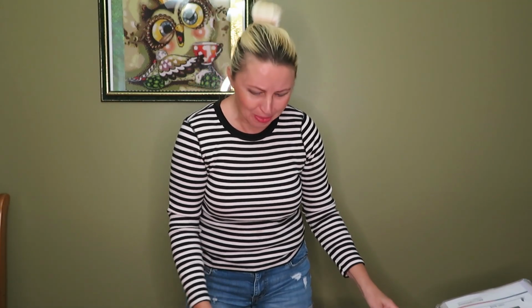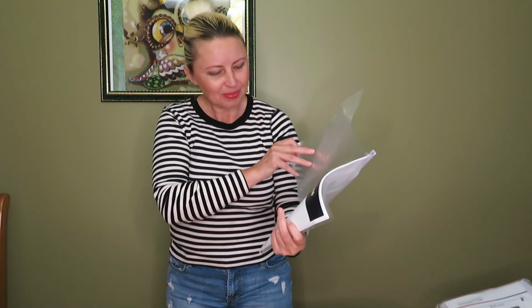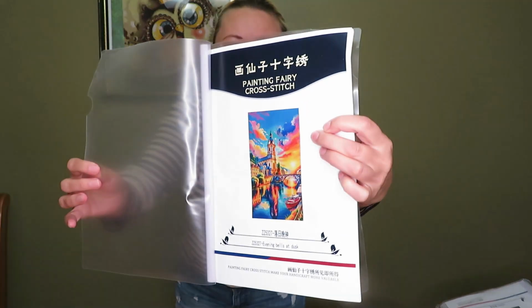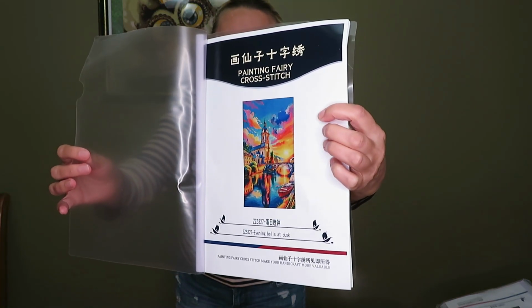Okay, one more. Are you still here, or am I already alone? Another castle. Looks like somewhere in the UK, maybe, I don't know. Okay, this is the one. I hope you can see it from far away.